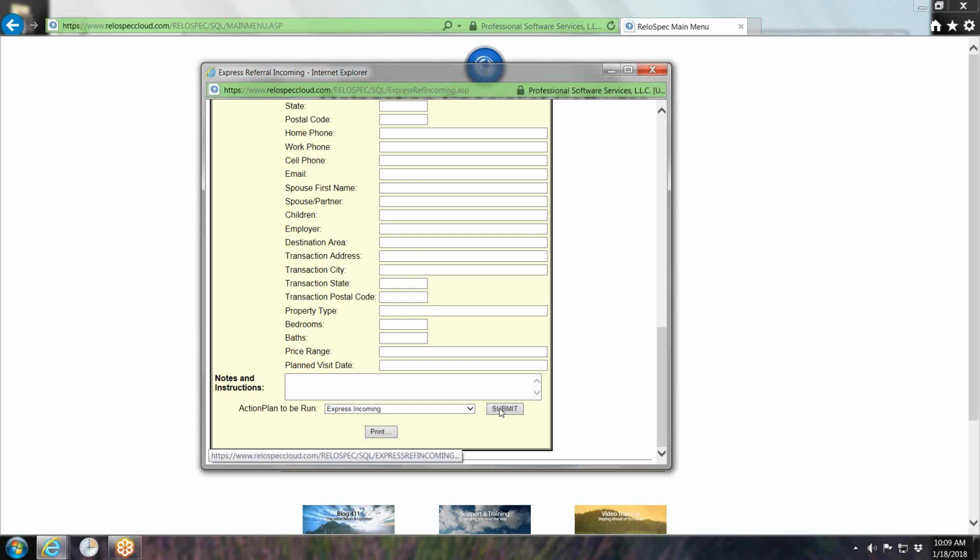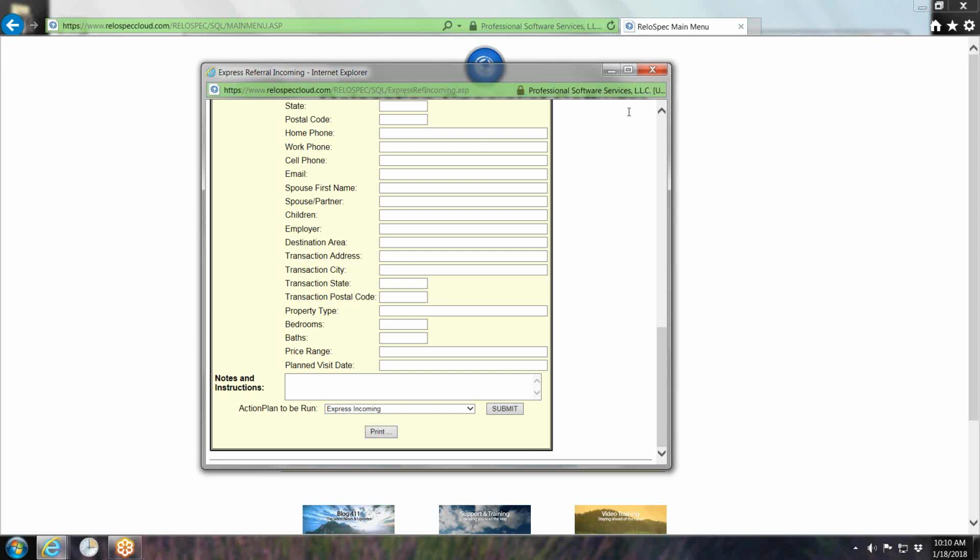Now, once in a while, we run into somebody that says, well, I clicked submit, but nothing happened. It did get saved, but none of the other automatic things happened. We're going to look at that when we look at browser settings in a little bit. If you don't get a pop-up window telling you what it's doing, and then giving you the opportunity to close that window when it's done, it just takes a few seconds. But if you're not getting that, then pop-ups are blocked on your PC. That's why they're not getting run. Okay, and I'm going to show you how you can overcome that in just a little bit.